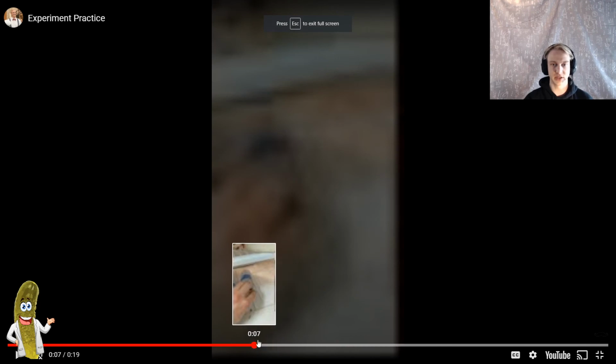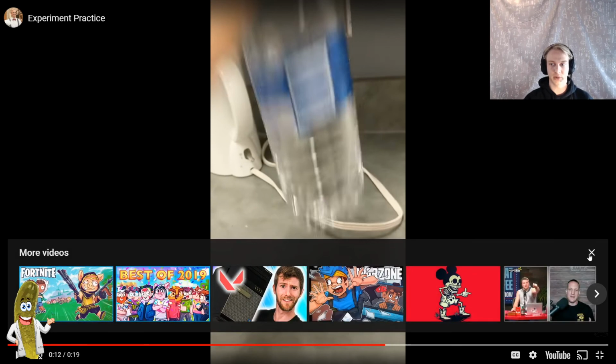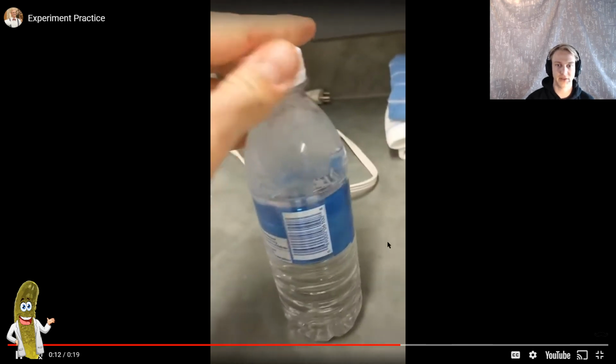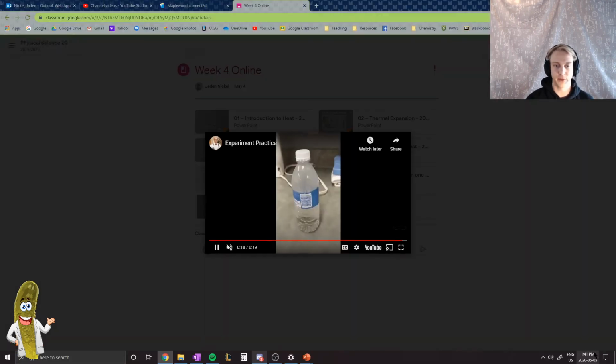So this example is a little bit better, but this is completely water right now. And as soon as I slam this water bottle onto the table, and interrupt the pressure or increase the pressure within the water bottle, it changes the stability of this water. So it can't remain water anymore because I'm puncturing the water bottle and basically making it have an imperfection. And so that allows it to rapidly form ice immediately when I slam it down onto the table.